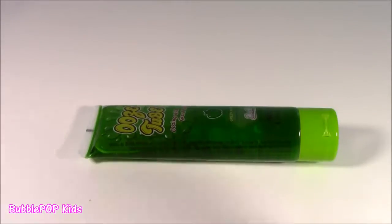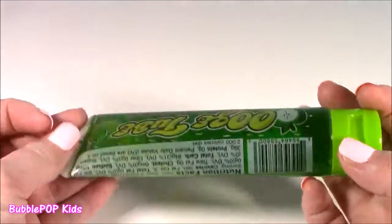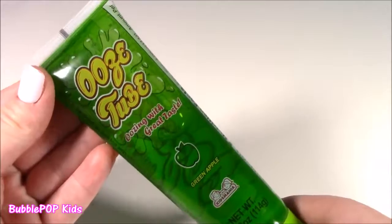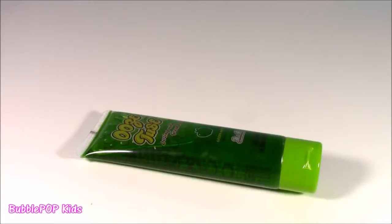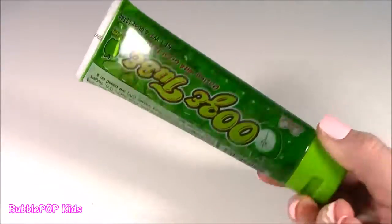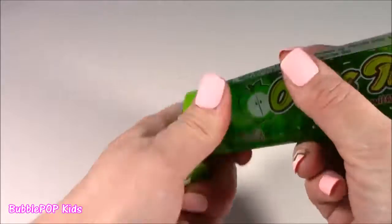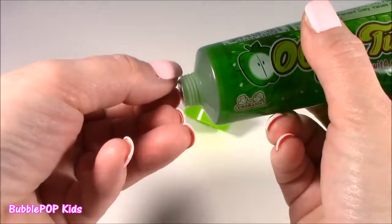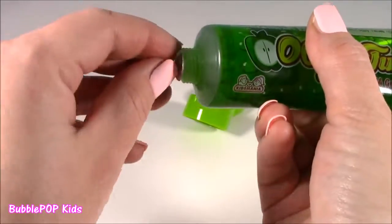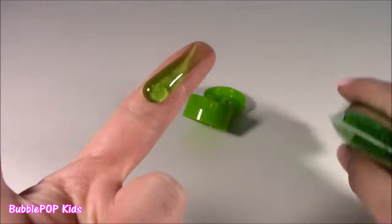From green eggs and ham to some green apple ooze tube. Ooh, this doesn't even look like candy. It looks like a little bottle of slime. Oozing with great taste. Try it. Bubble, are you seriously about to eat a tube of slime? A tube of squishy? Don't think this is candy? Don't let it fool ya. I've had some little squeezy candies before and they were super good, a little bit tart. Never tried this one. Ooh, looks like toothpaste. Ugh. Little taste.